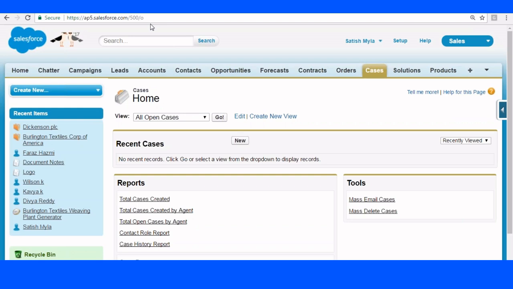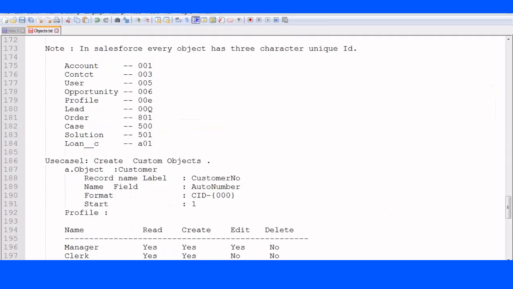Based on this ID, we can recognize the object. Salesforce will recognize the object based on the 3 character ID provided. Like I gave some examples.